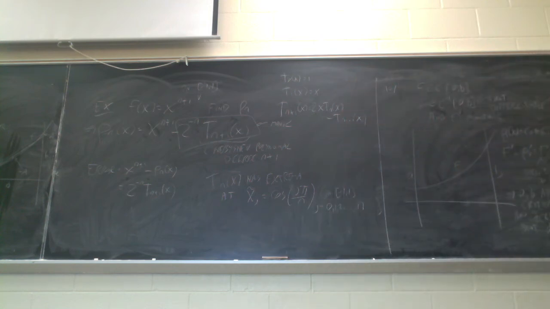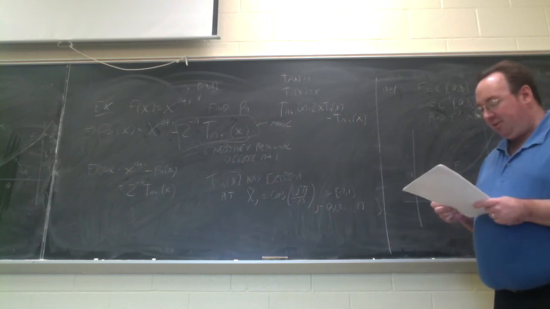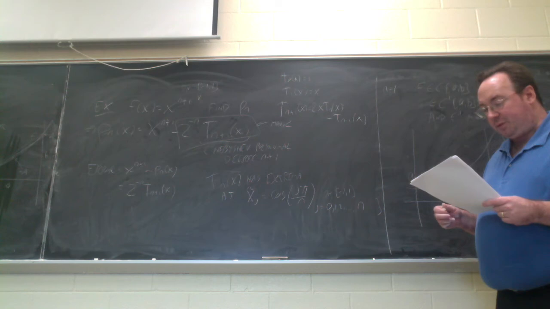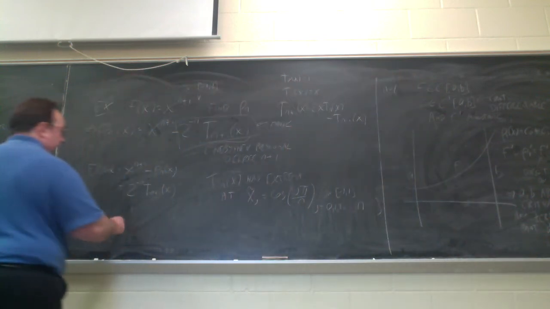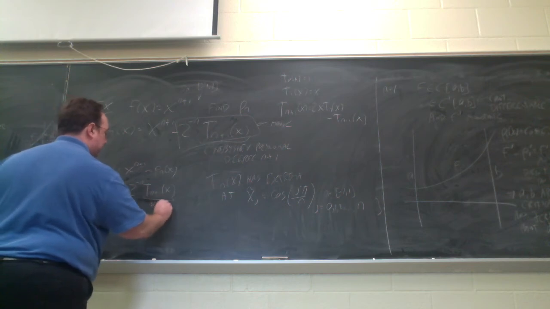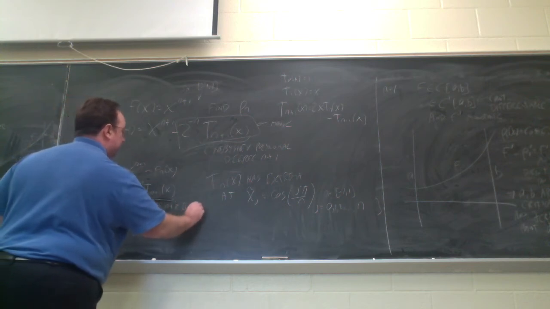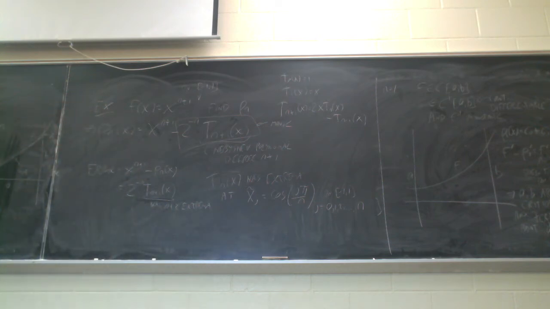So what's interesting is the Chebyshev polynomial of degree n has n roots. But these are not the roots. These are the extrema. There are n plus 1 extrema. Also, this follows for degree n plus 1, so this has n plus 2 extrema. Those are the critical points for the oscillation theorem.